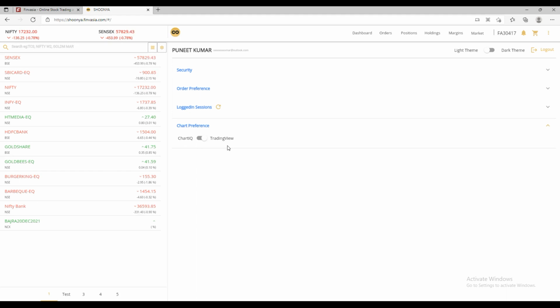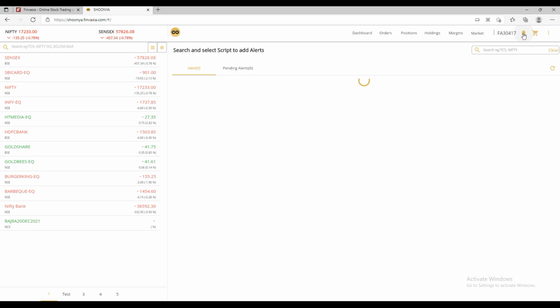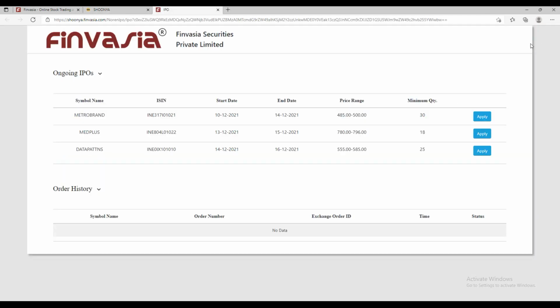By clicking on the notification bell icon, you will see alerts and pending alerts right here. By clicking on the basket icon, you can place your basket order by clicking on trade basket. And at the end, dots are given from where you can place an IPO.